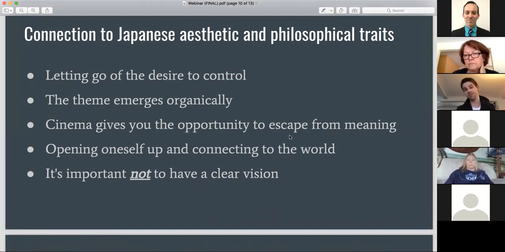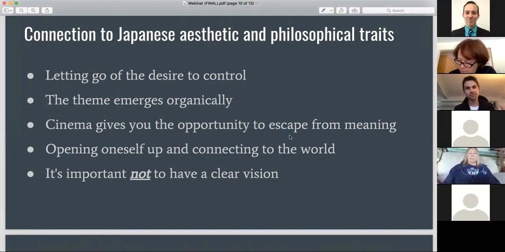If you watch a Hitchcock film, for example, I don't want to get overly philosophical. I love Hitchcock, but when you watch his films, you can see the decisions that he made very carefully. He often talked about how shooting and editing his films was totally boring for him because he knew exactly what he wanted. He had the storyboards in his head. But I think with certain films, they just come into being. That's the way Matsuo Basho, the famous haiku poet from Japan, described poetry. He didn't say, I write my poems. He said, my poems come into being.